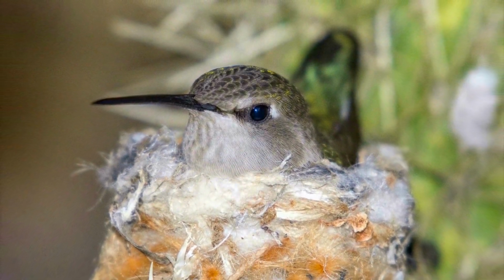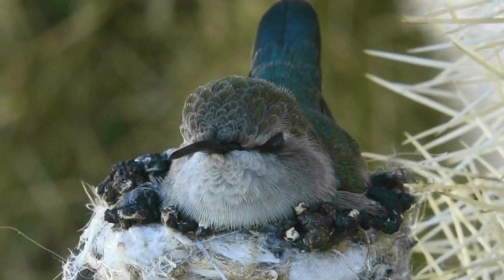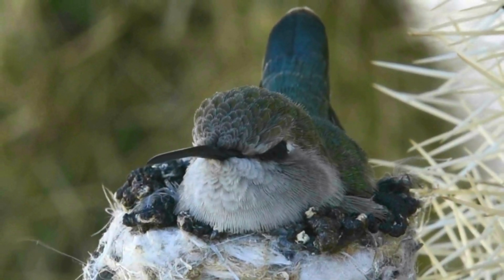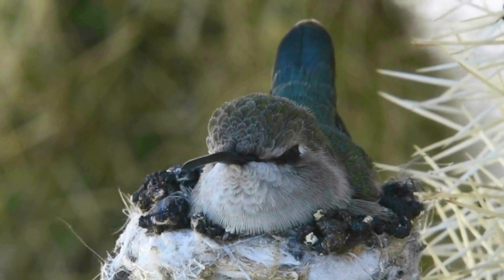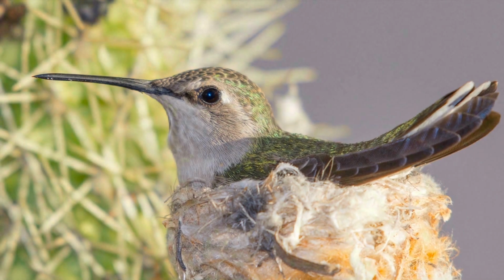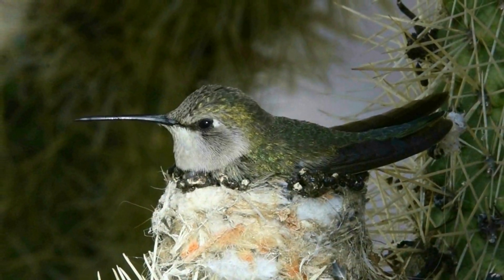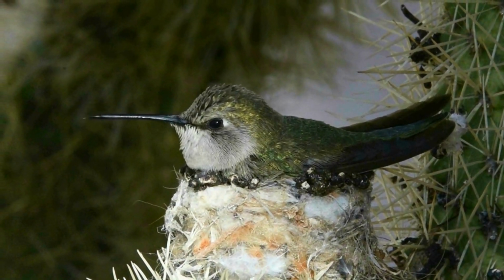Upon further review, Mildred had built a nest. As you can see, she sat proudly atop her masterpiece, made from feathers, dandelion fuzz, spiderwebs, leaves, and bark. It was immediately obvious to me that the old gal was warming and protecting eggs that she must have recently laid. Hummingbirds do not start incubating till the second, sometimes third, egg is laid, and they do this so that they hatch at the same time.